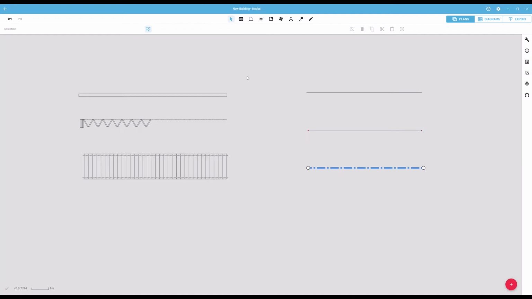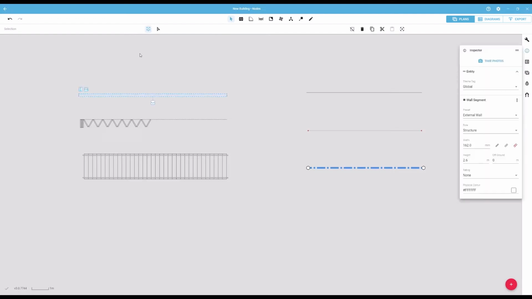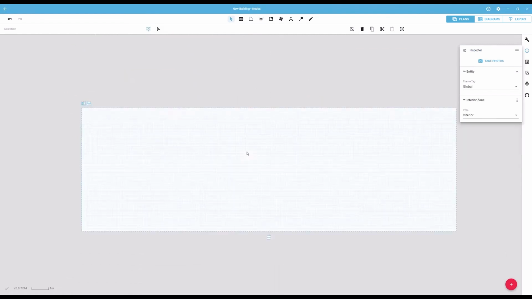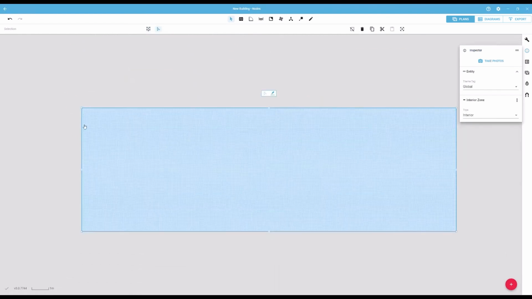In this video, we will have a look at the node system in Plan Studio, what they are, and how you can use them to edit the objects you draw. All objects in Plan Studio are drawn by using one of the two different variations of the node system. There are path nodes, used to draw all linear objects with a centerline, such as walls and stairs, and area nodes, used for drawing and editing the shape of zones and other objects with a fill.